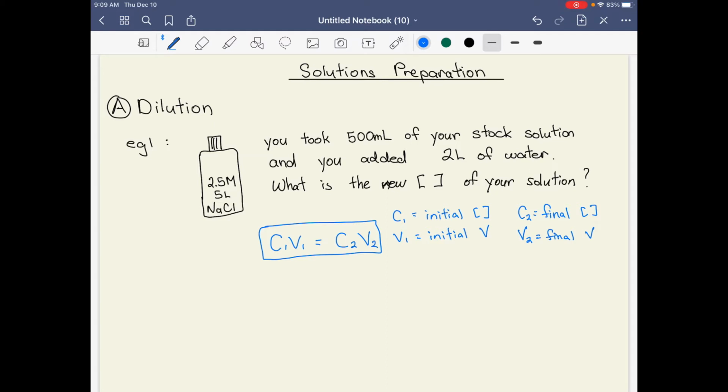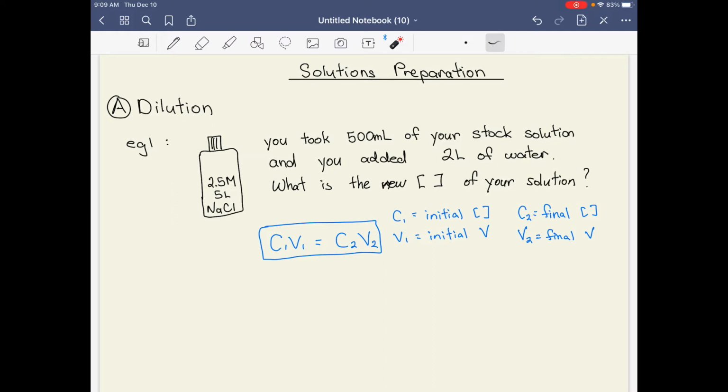So, let's do this question, okay? Now, before you do anything, you should think to yourself, okay, my original concentration is 2.5 molar. That's what you call molarity, okay? People like to call it molar. Sort of like the flat teeth at the back of your gum, molar, the one that is used to crush things.